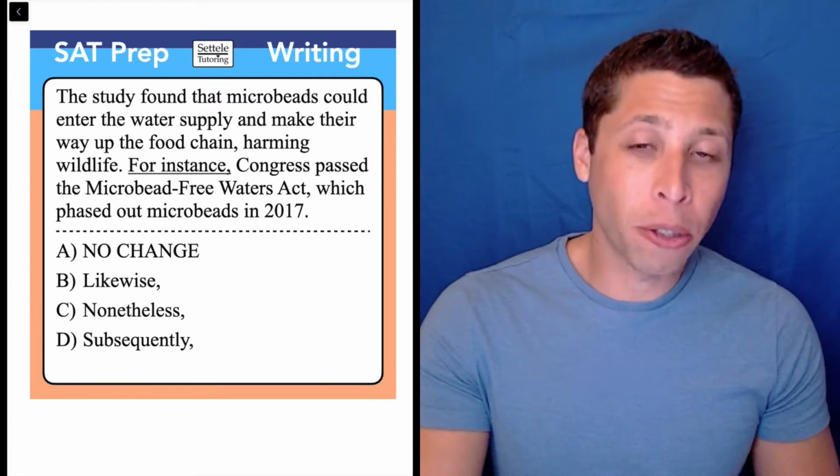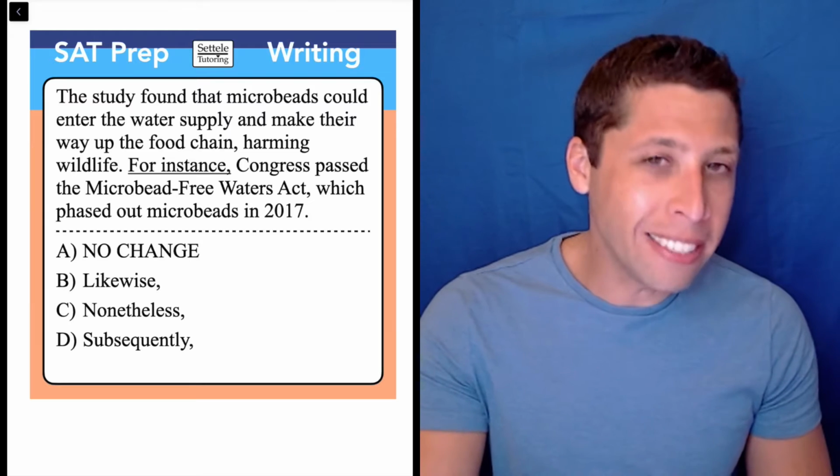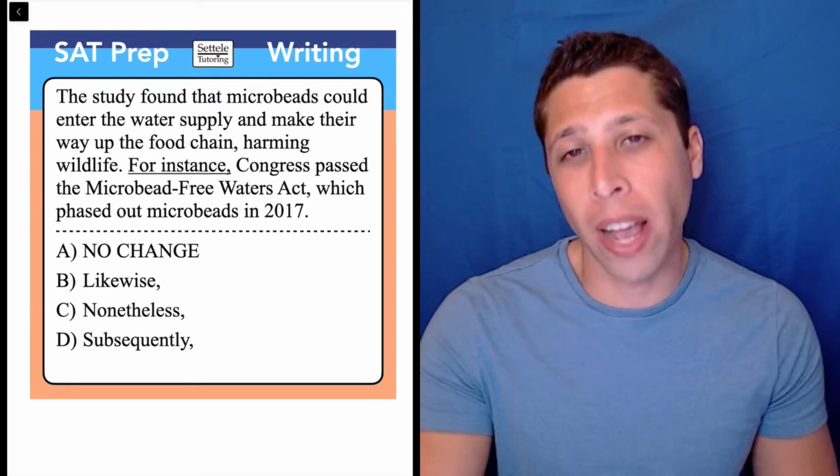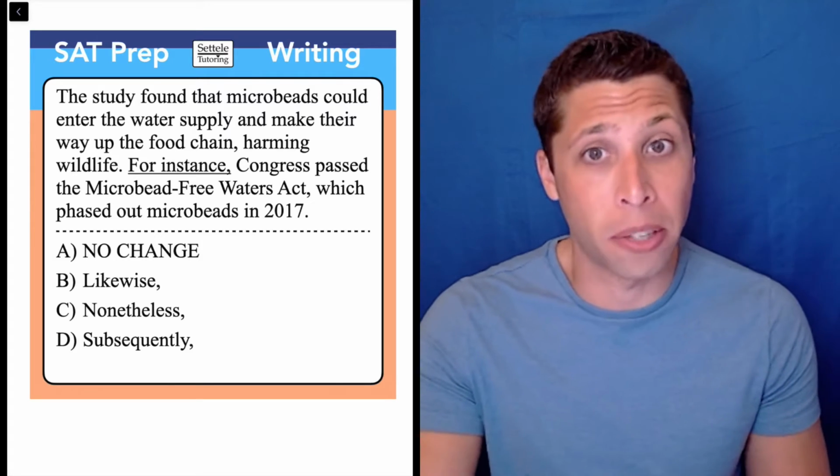This is a question about transitions, and we have to remember that these questions look like they're about grammar and style, but they're actually about the ideas in the passage. So we should use a lot of the same strategies that we use for other ideas questions and for reading questions. So we're going to use dumb summaries to help us out here.